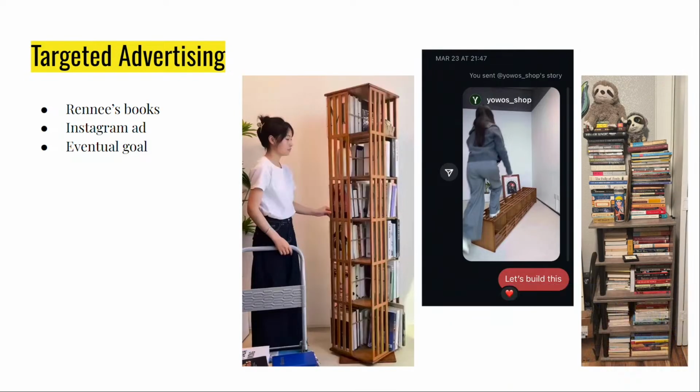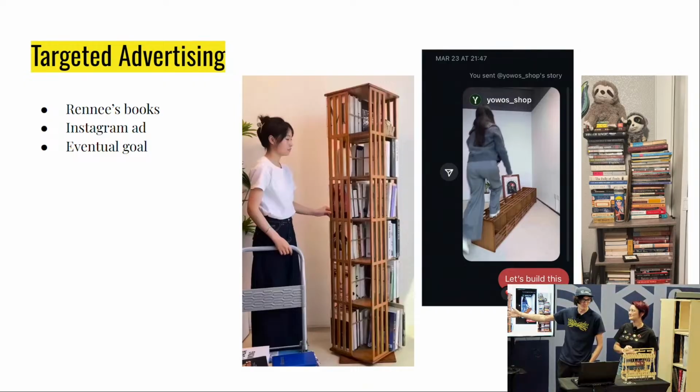And I keep getting targeted advertisements for things like this on Instagram, and the Asmbly brainworm keeps telling me, I can make that. And so I sent a DM to Renee of this particular ad, and I just said, let's build this. And that was, as you can see, March 23rd. Yeah, and this is the eventual goal of what we are working towards, a taller version of this bookshelf.